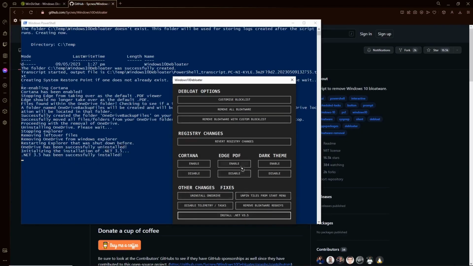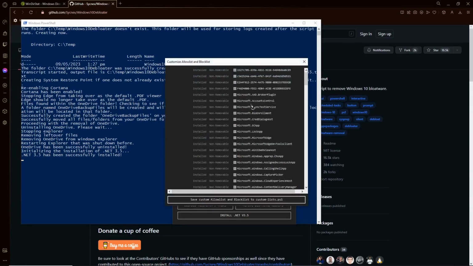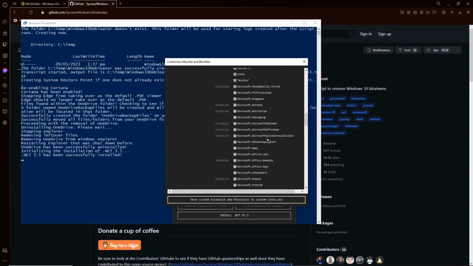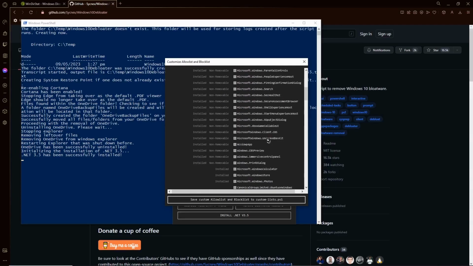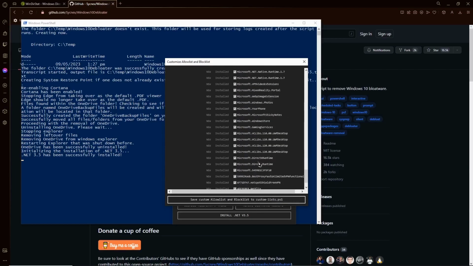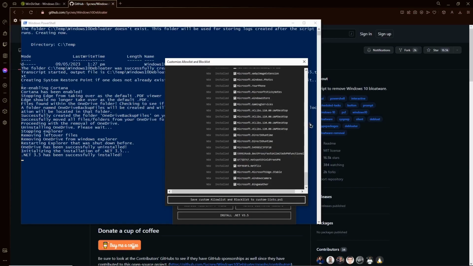And after that, let's go back right here. So here in the customized block list, we want to click on it, and we can see the stuff that we can remove, that is non-removable and removable, and that we have installed right here. So be really careful with what you decide to remove here. The check marks indicate that this is what you are gonna be uninstalling. But if you are using Xbox here in your PC or gaming services, then you might wanna uncheck this.